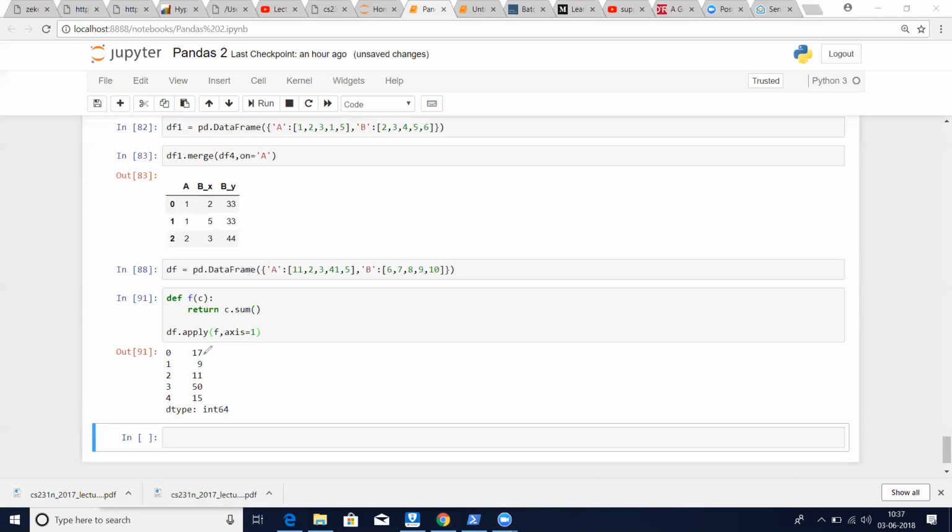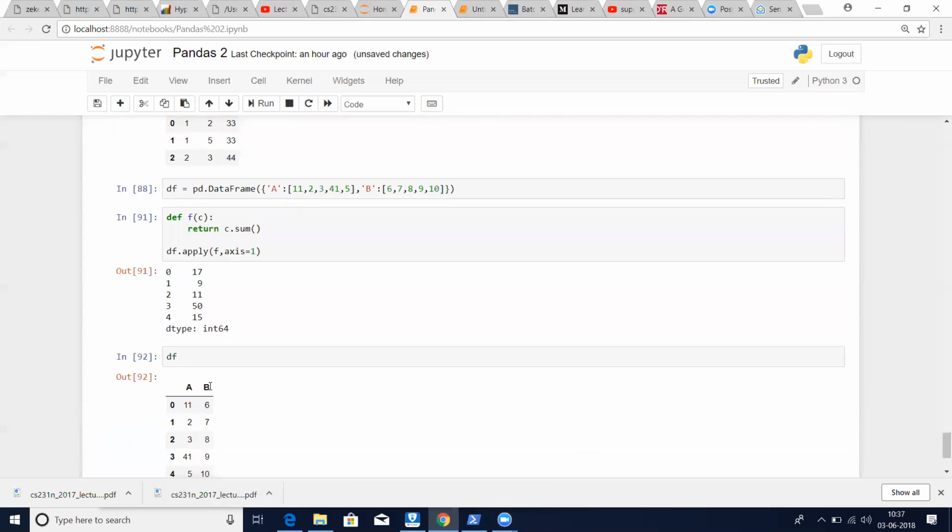So if you see the data earlier, what is this? 17 is 11 plus 6. When you do apply and a function, this is the function that you're passing here. Like in Python, you might have seen, you can pass a lambda also. What is the data that this function takes? When you use x is 0, it gets all the values along this. Makes sense, right?